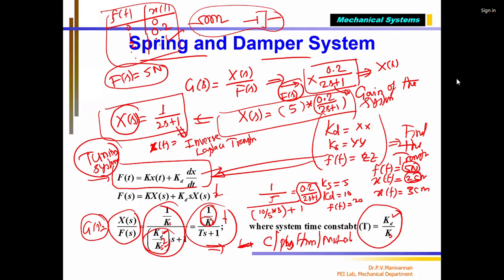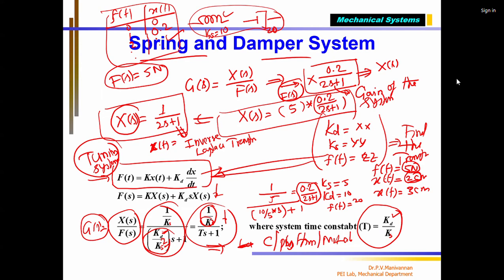Otherwise, what do you have to do? First, you make one stiffness KS equal to 10, damper equal to 20. You made the damper also, took the wire, correct? Spring steel wire, and made a coil, and you found what this stiffness is, and you made a damper, and you found the value. Both are connected in parallel. Then you got the shock absorber, which is nothing but spring and damper.